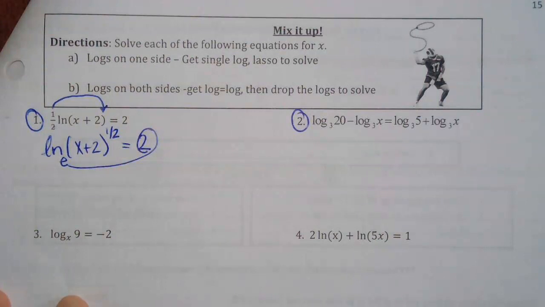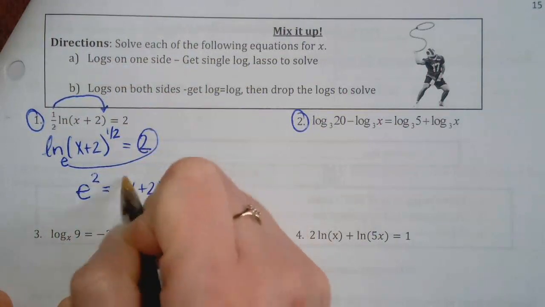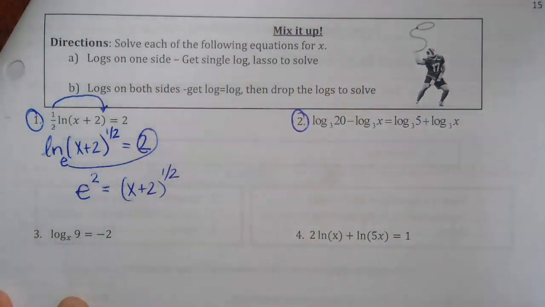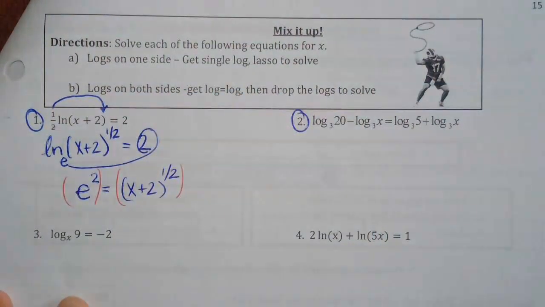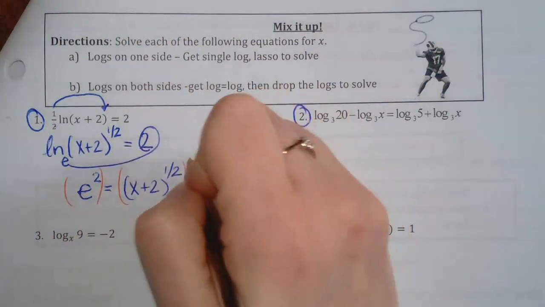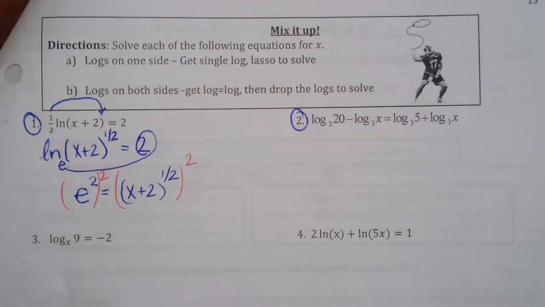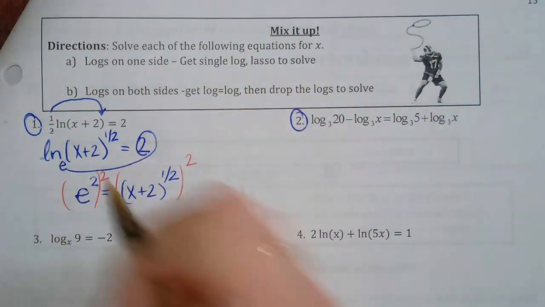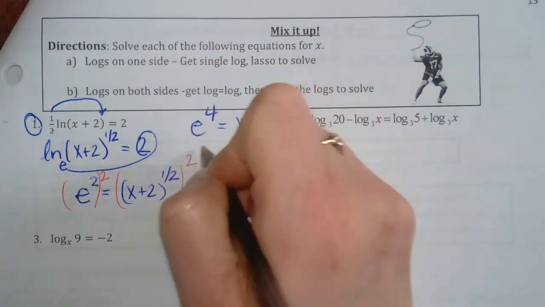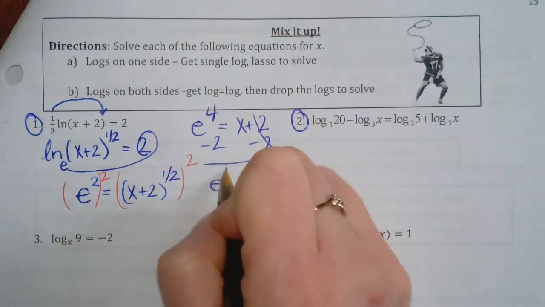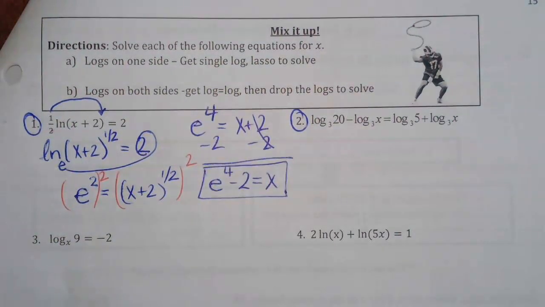So invisible base e on that natural log, so we have e to the second power is equal to x plus 2 to the 1/2, or if you wrote it as a square root, that's fine. Both of us are going to solve by raising both sides to the second power. So whether it was a square root or the way that I did it, it's going to be raised to the second power. So e squared squared is e to the 4th is equal to x plus 2. And remember, when e is part of your answer, the most accurate way to leave your result is in terms of e. So you're going to leave your answer just like that.